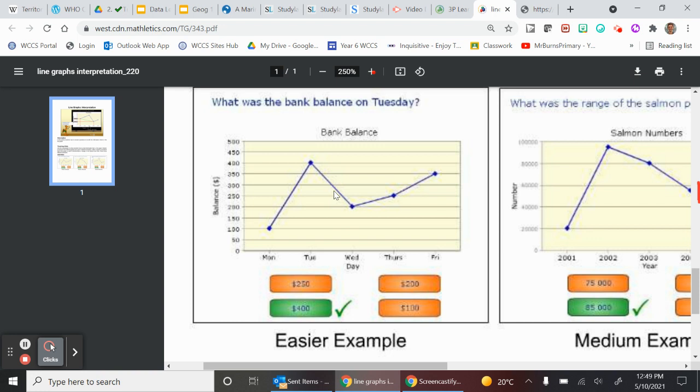We're looking at line graphs and lines mean we use a line on the graph. Here's the line graph. Let's go to Tuesday and let's go up from Tuesday, which will show us the money because there's money over here. Here's the balance, here's the bank account levels, and here's the days of the week. If we want information for Tuesday, we're going to go on Tuesday.